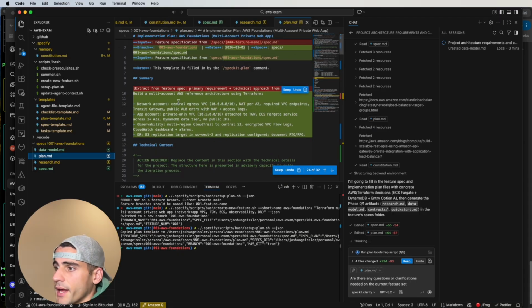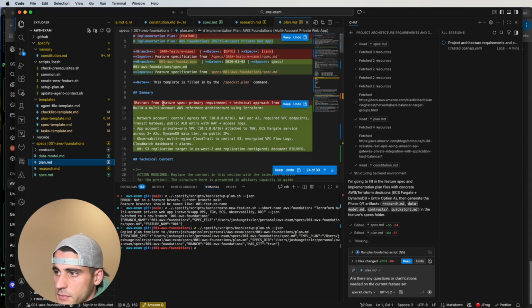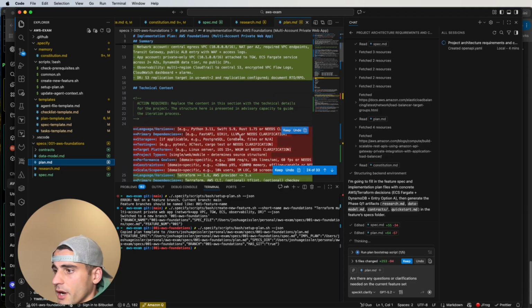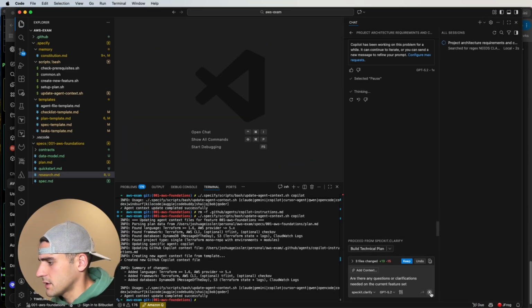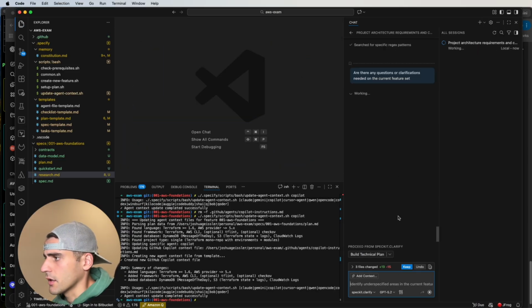And then now we have a plan. So what you'll see broke down exactly what it says here. So break down the feature set based on the requirements and the technical approach. And it's now created the plan of action for what we're going to do. So now that this is stopped, we are going to ask the clarification question.